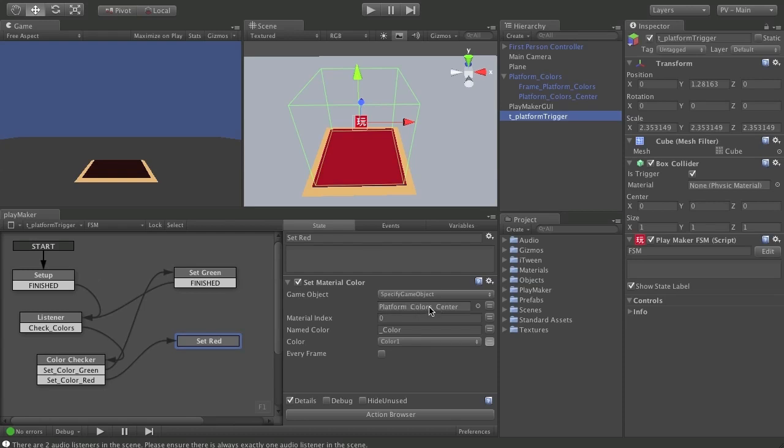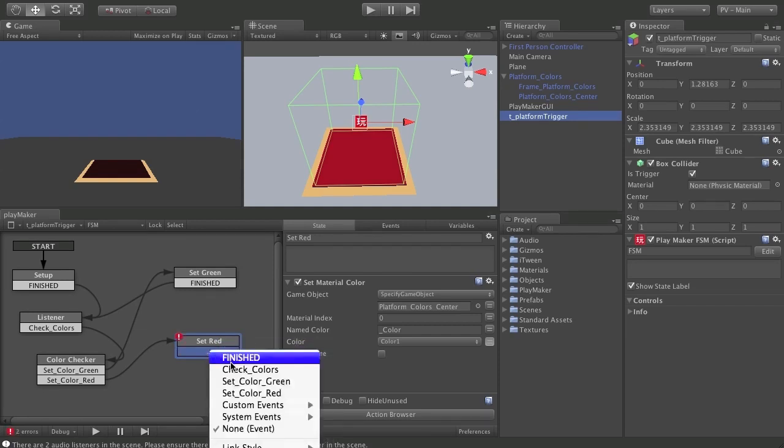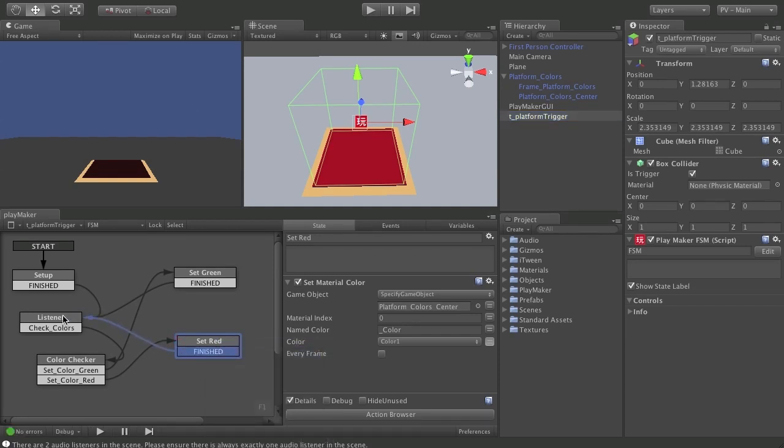We could have, instead of dragging this on every time, kind of like we did with the breaking vase example, made a variable for this and just chosen this out of a list of variables right there. In this case, I'm just going to drag that on. Now, same thing, add a transition, finished, and flow right back.